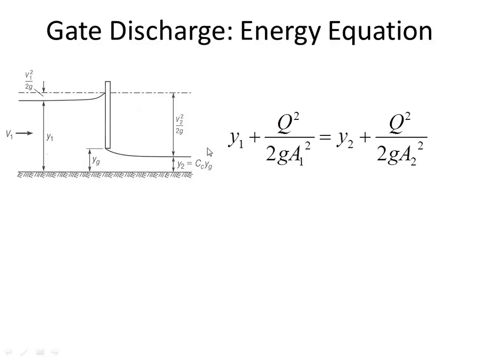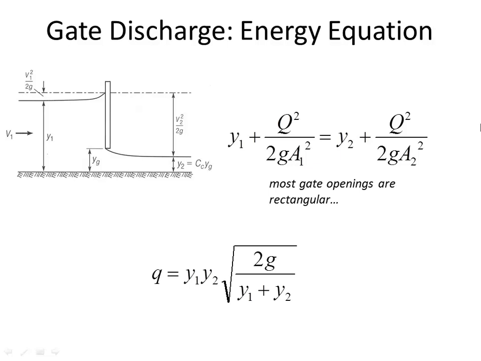And so if we want to, at location 2, equate how much energy there is, you can see that there's going to be a lot more velocity head than there was at location 1, where presumably we have supercritical conditions coming out of this gate and subcritical upstream of the gate, but not necessarily. It is possible that this was already supercritical. So the energy at 1 is equal to the energy at 2.